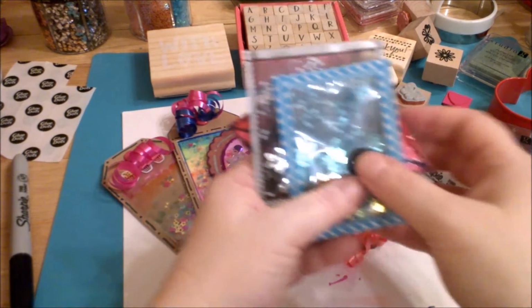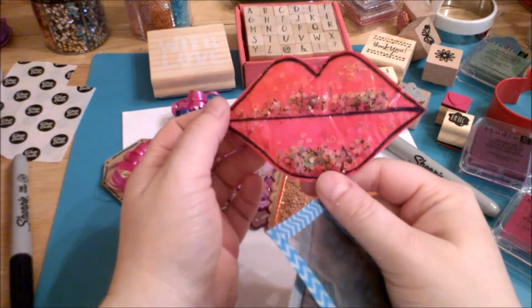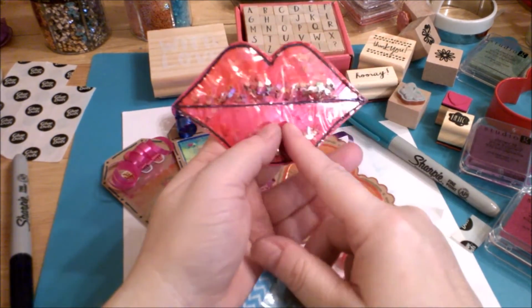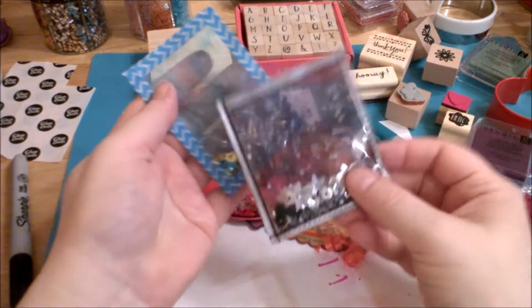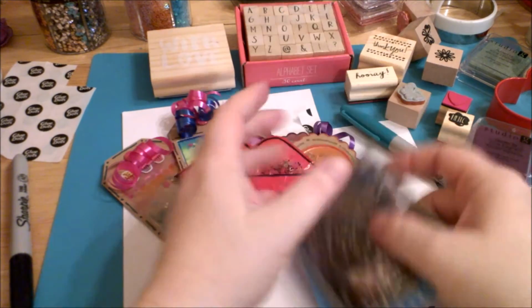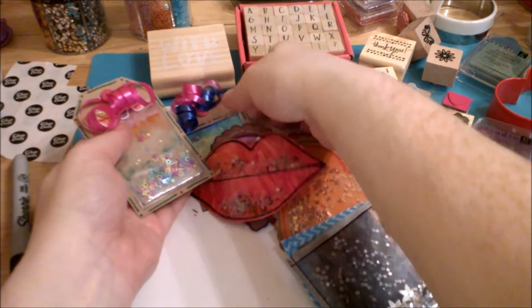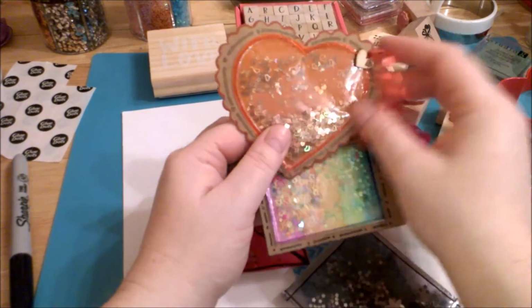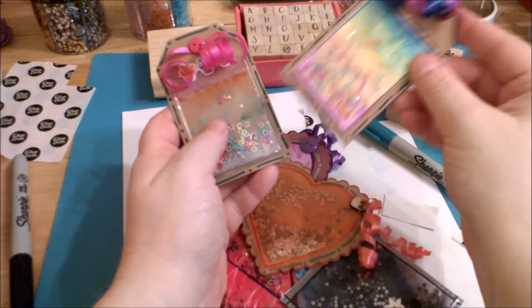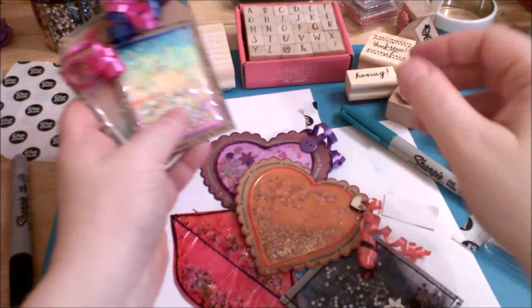So I'll show you these other ones again real quick. Here's some lips. I think these lips are just hilarious. Again, I used a cookie cutter I got at Walmart. It was of lips. And then a regular square, and then this. So these will fit in pocket letters. These little tag sizes will fit in. These will not. These are too big to fit in a pocket letter, but these little tags will actually slip right down inside of pocket letters.